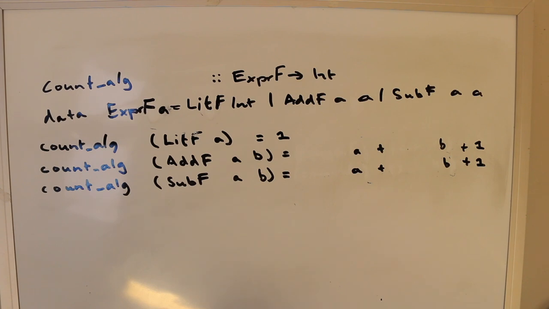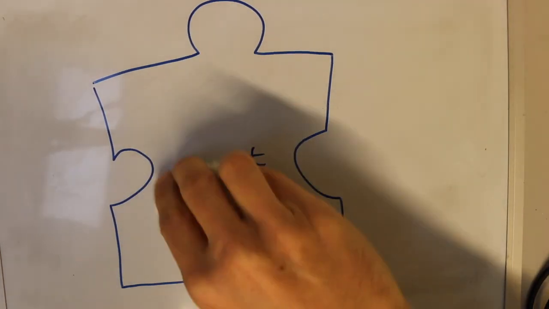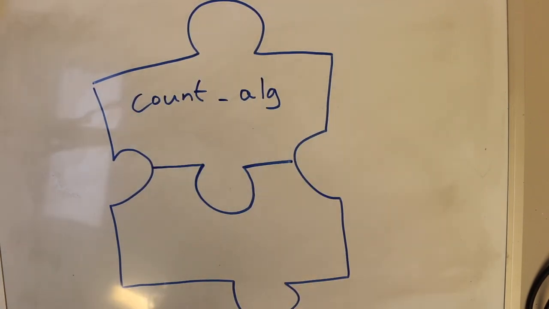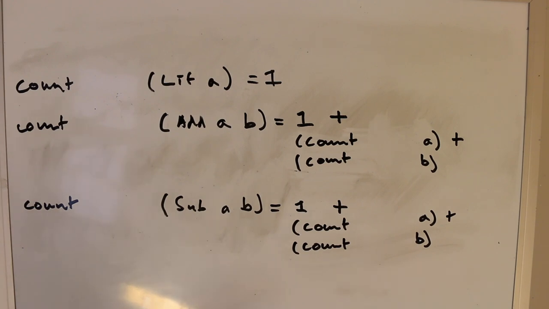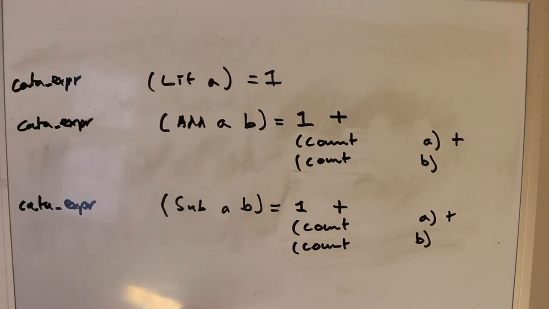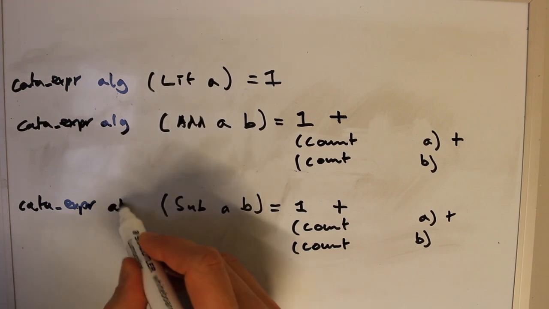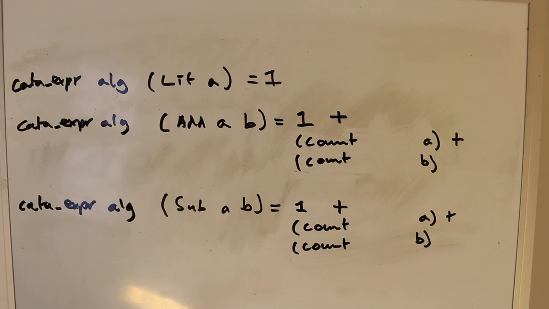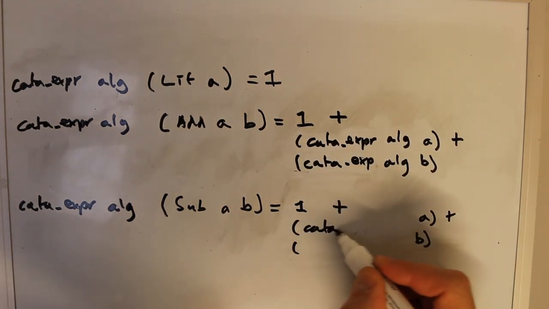Now that we've factored out these algebras we have a clear goal: figure out what a function looks like that, when given one of these algebras, gives us the catamorphism we had before. We'll call this function kataExpr. We'll use count as our particular example and refactor toward the answer. We start by simply renaming count to kataExpr, then create a parameter for the algebra — the thing we're looking for shouldn't itself contain the algebra, it should be passed in. There are still references to count that need to be replaced with calls to kataExpr applied to the algebra.